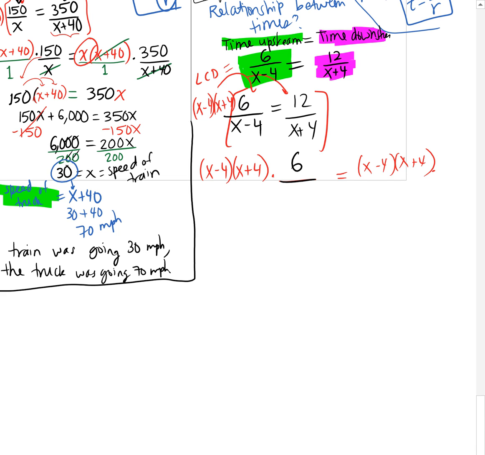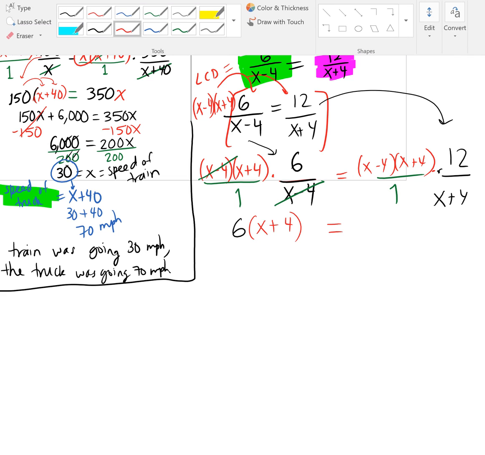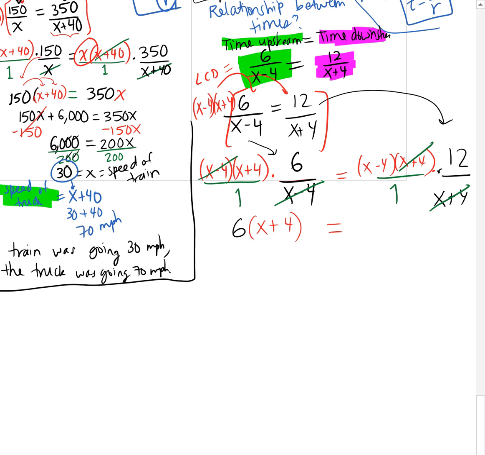So it's multiplied by the left fraction, which is 6 over x minus 4. It's multiplied by the right fraction, which is 12 over x plus 4. Let's see. I'm going to put each of those over 1 so I can see what cancels. Here, x minus 4 is cancelled to leave the 6 that was in the numerator times the x plus 4 that was part of the LCD that did not cancel. For the other one, the x plus 4 is cancelled, so the 12 that was in the numerator is left to be multiplied by the x minus 4 that was left from the LCD.